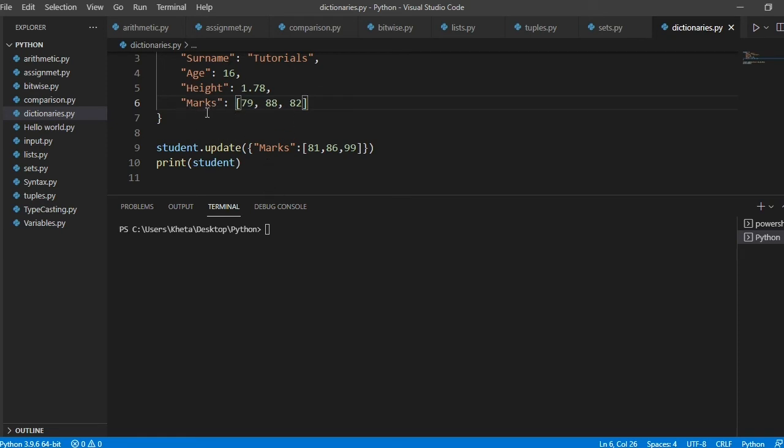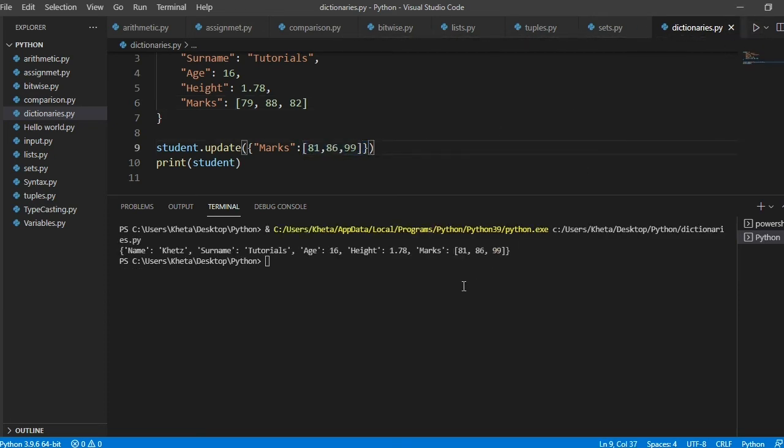So you won't expect to have marks twice, but just one key value pair associated with marks, but it will have these updated values. So this is basically an update. And if you look at that, you have marks 81, 86, 99. So that is how dictionaries deal with duplicates. They don't allow you to have duplicates in the same definition. It is just going to update the key value pair to the latest version, right?